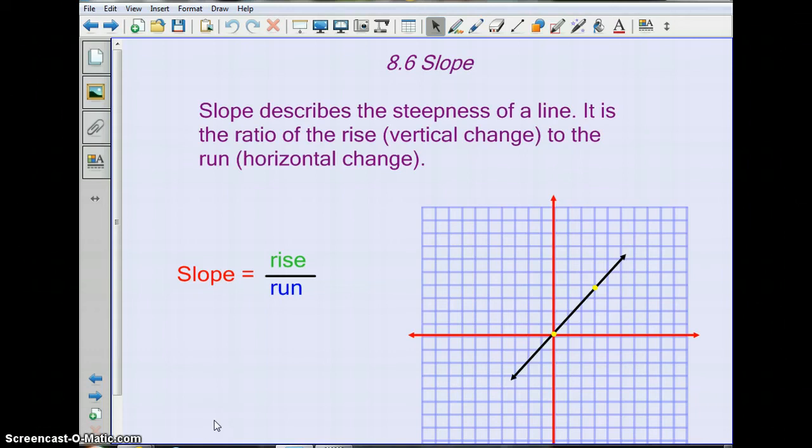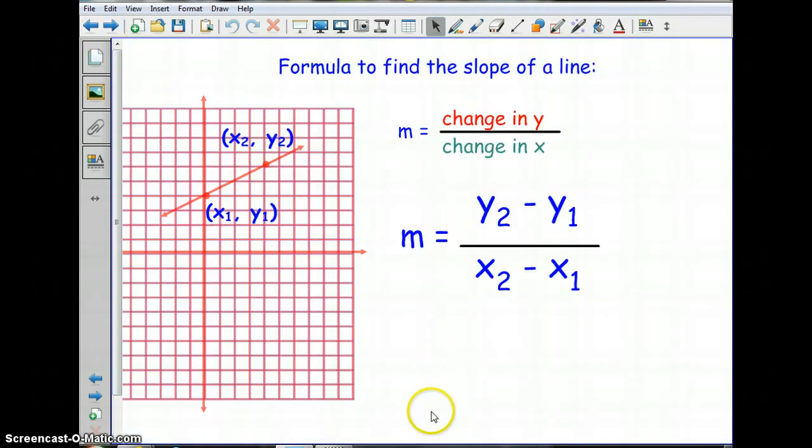Okay, in this video, we're actually going to be able to find the slope, and there's a formula for it. But just remember that slope is rise over run, the vertical change, so up and down, over the horizontal change, left to right. So the formula to find the slope of a line is going to be y2 minus y1 over x2 minus x1. Now, what does that mean? Well, these are not exponents, okay? I want to stress that right now. Those numbers right here are not exponents. That means y sub 2 minus y sub 1 over x sub 2 minus x sub 1.